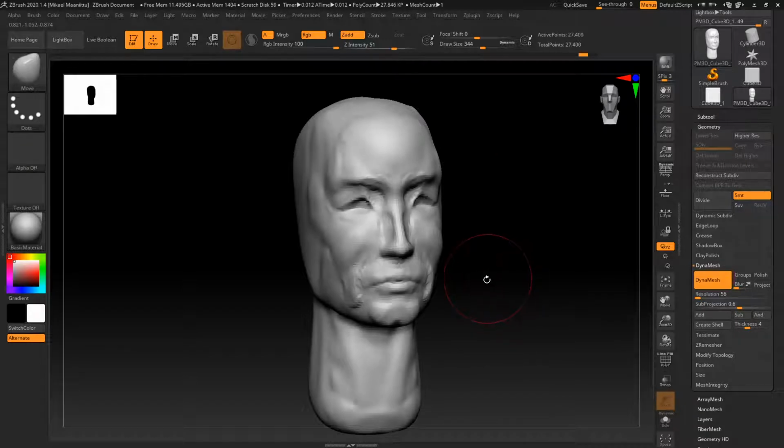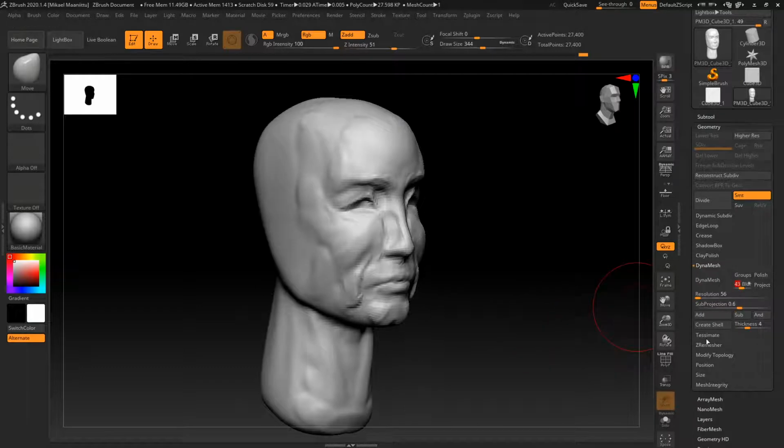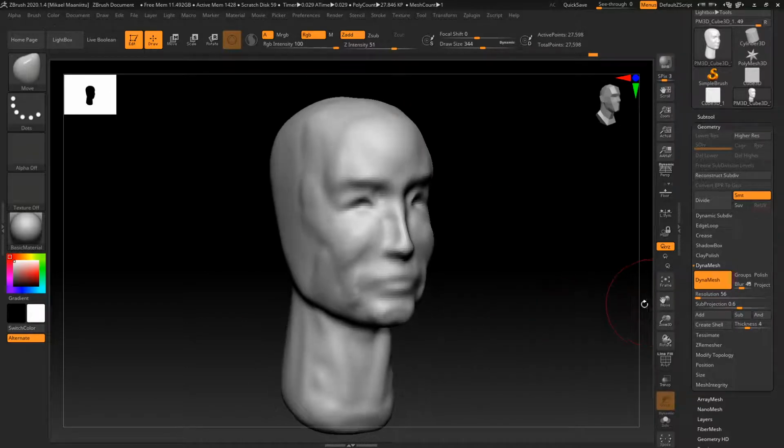So let's take a step back. Oh, and it already did it automatically. I didn't even notice it. So we had this Dynamesh active. Now let's bump it up and hit the Dynamesh. So it's blurring it. That's also good to know.